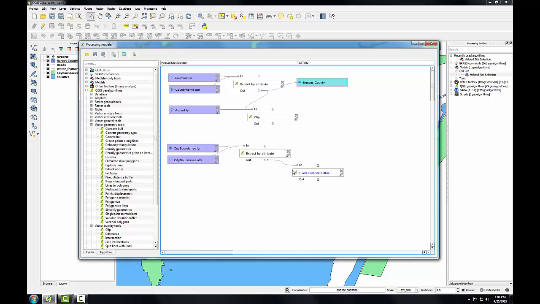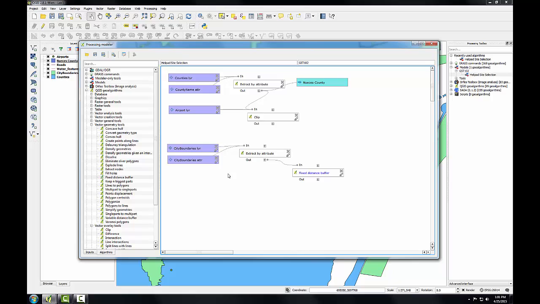So we are in fact buffering the correct one, the Corpus Christi city limits. The last parameter detail related to the boundary of Corpus Christi is that the airport needs to be located outside the city limits. So therefore, I need to take the 3-mile buffer output I just created and run a difference algorithm on it with the Corpus Christi output as the difference layer. This will take the buffer and erase from it the portion within the city limits, leaving a 3-mile ring around the city limits.